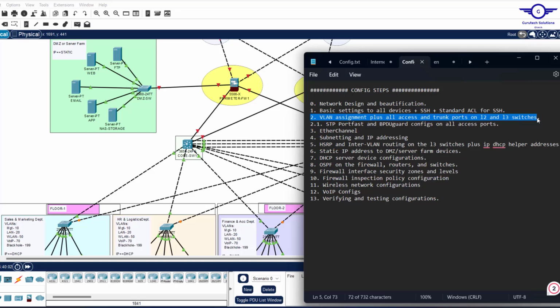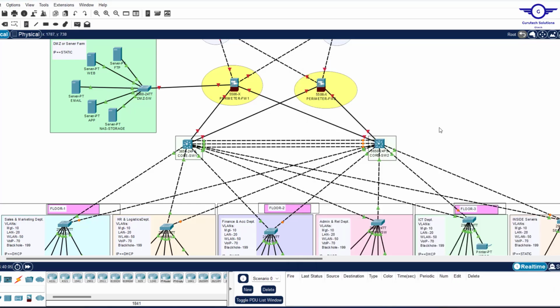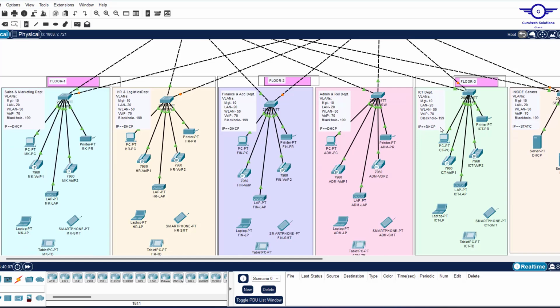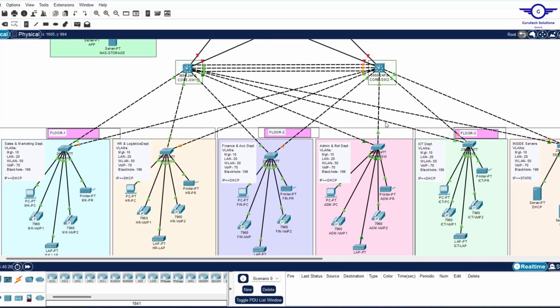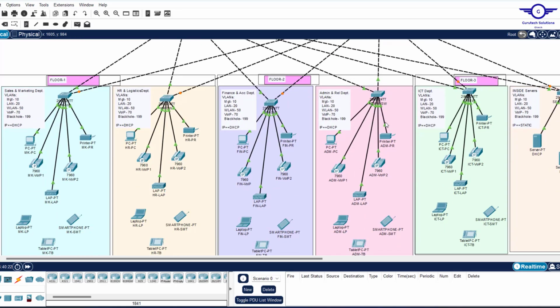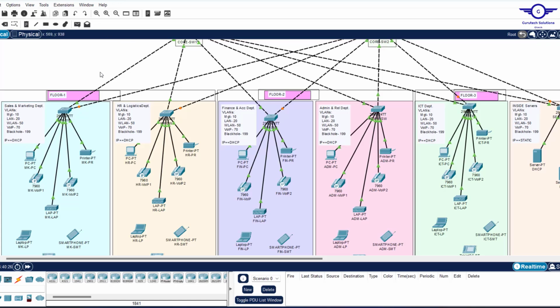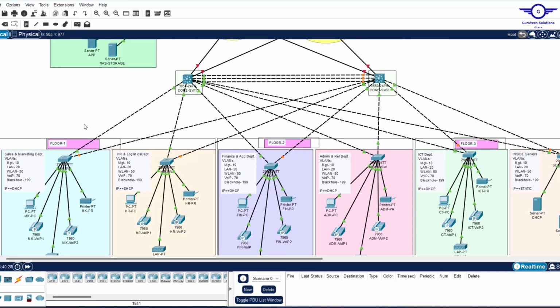Good. So guys, this is a very important part, because these are VLAN networks. When you miss anything regarding VLANs, you won't achieve the desired results. So you have to be very, very careful with the VLAN assignment, okay? Let's do it slowly. I'll start with the access layer switches.